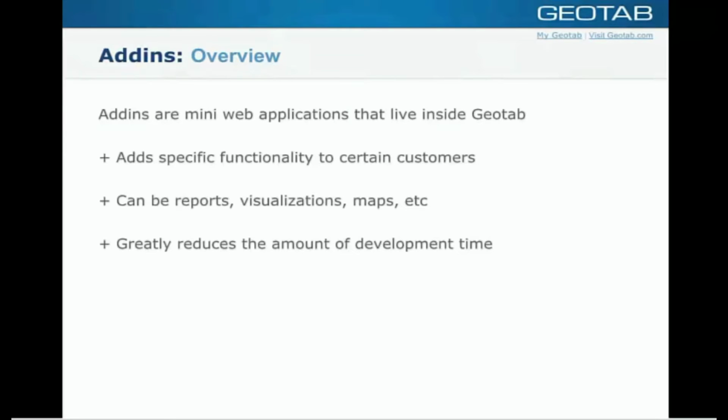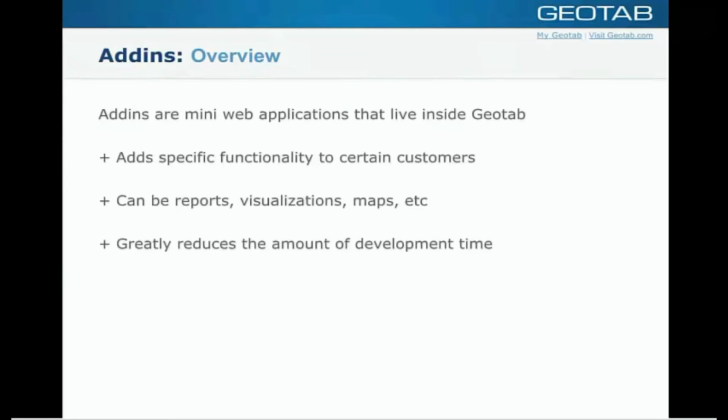While there may not be a direct feature in the Geotab software right now, add-ins are a way for us to say, well, you would do it this way. We can add specific functionality to individual customers without confusing people who don't use it and cluttering the software with unused things.